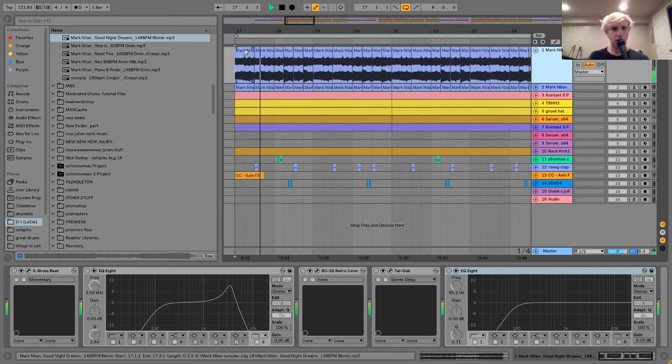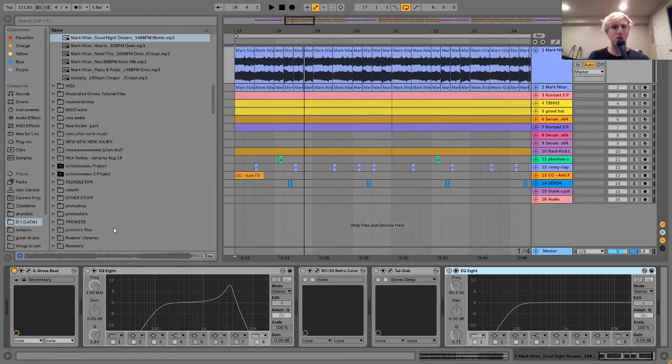You can hear... And the reason these parts repeat twice each time is because with Gross Beat, you have to do that. I think it's just when you're working in Ableton, but because I used Gross Beat, when you have it doubled like that, it plays through once. It's weird, but that's what you have to do.